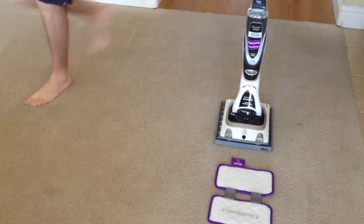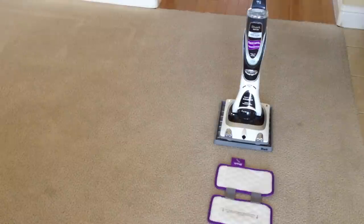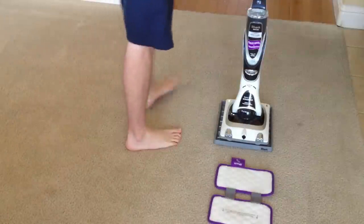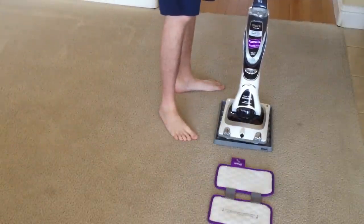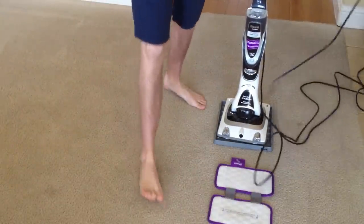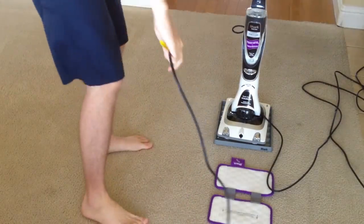I will be plugging in the machine here in just a moment. This is going to be the first use of this machine, so let's take a look at what we're going to do. Just want to double check that I'm doing everything correctly. And according to the instruction booklet, I am. So, I'm going to plug this in and make sure the machine is turned off first, which is going to be the zero position.